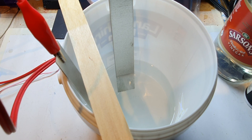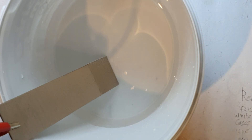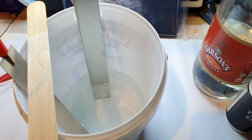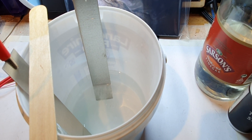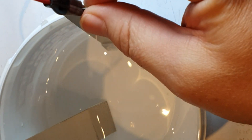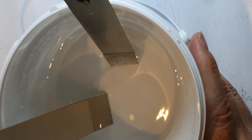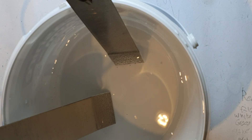I think there's a better way of doing this - you can add salt to the water as well. Something is happening there. I basically need to leave this going until the water turns blue. Now I've got bubbles coming off the negative electrode - just down there, I now have bubbles. I'm going to leave that going and see what happens, maybe for a couple of hours.